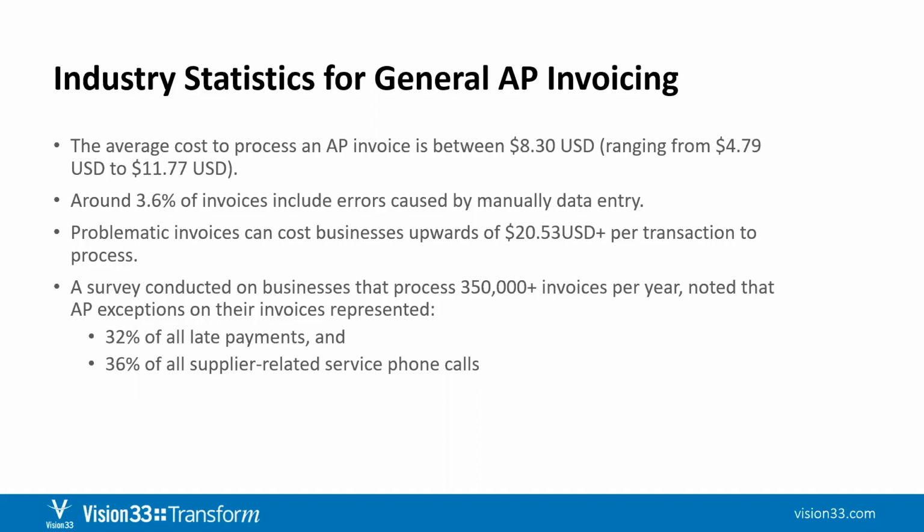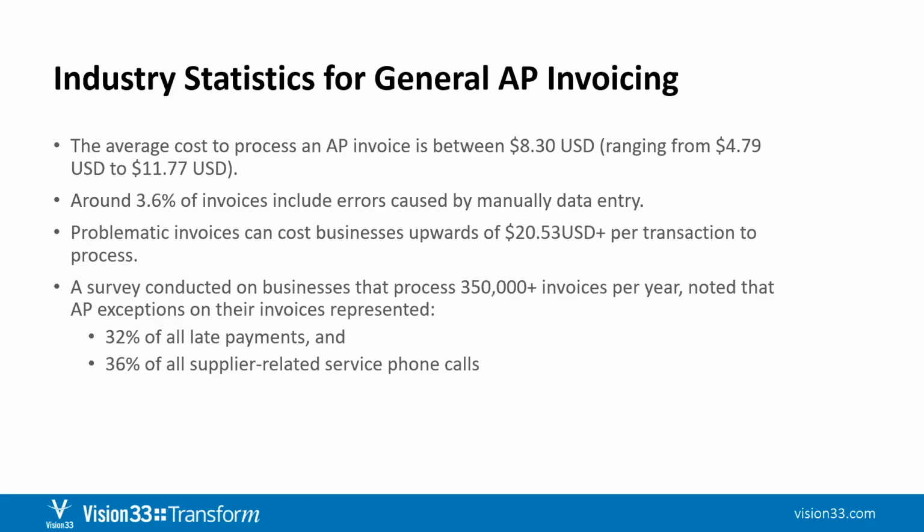About 3.6% of invoices include errors that are basically caused by humans, manual data entry. And these problematic invoices can cost businesses upwards of $20 per transaction to process. So it's interesting that the fixing of an invoice costs more than the processing of an invoice itself. So that's where the real problem lies.